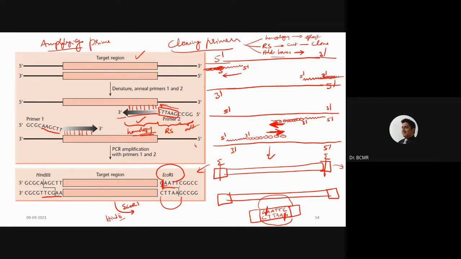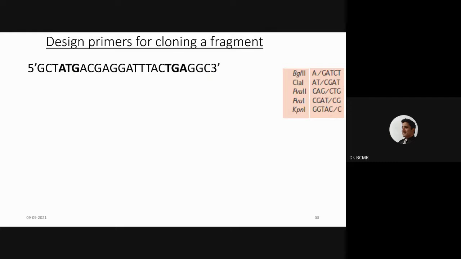So if you understood this, I would want you to design primers for this. I want you to design cloning primers. Okay. And you can choose any of these restriction endonucleases. And this is also important for directional cloning. We will get to these again as well, I think it's good and easy to talk about a topic twice.